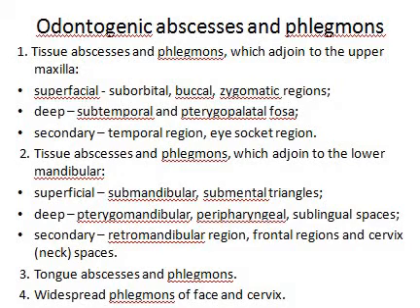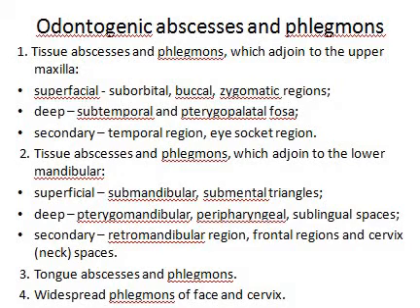We will now start to talk about a very big part of inflammatory disease: odontogenic abscesses and phlegmons. So we will give a definition. An abscess is a collection of pus that has built up within the tissue of the body, and a phlegmon is a spreading diffuse inflammatory process with formation of purulent exudate. So an abscess is a localized process, and a phlegmon is a spreading diffuse inflammation.